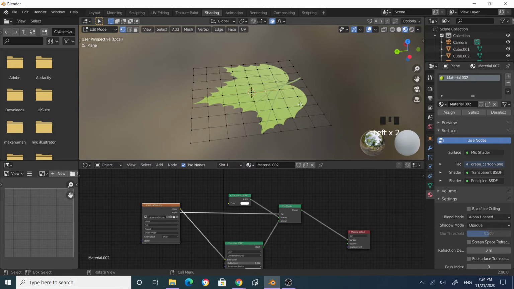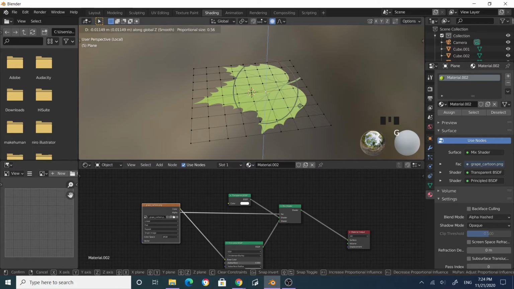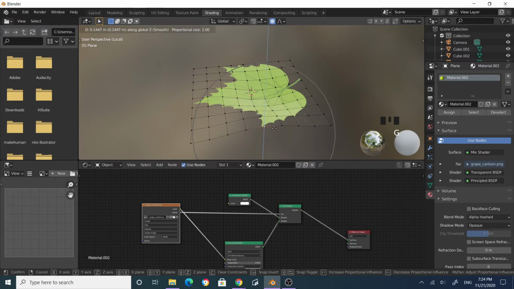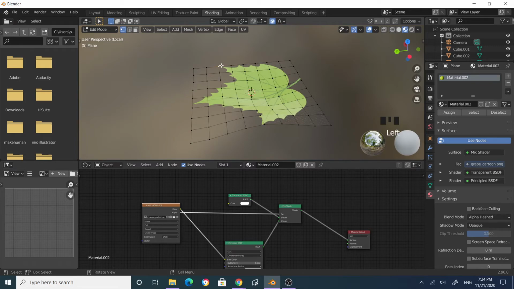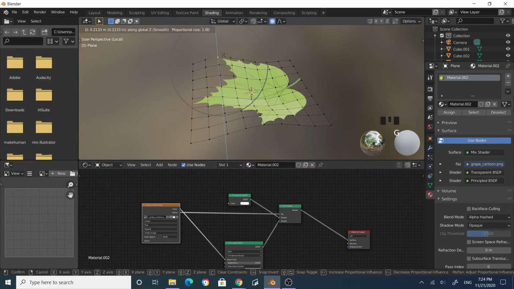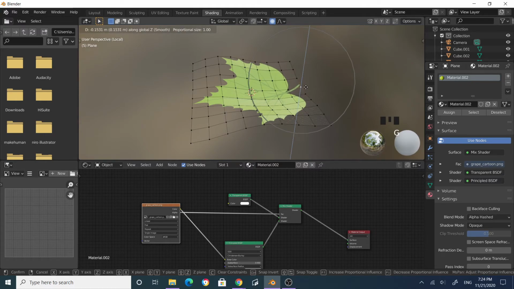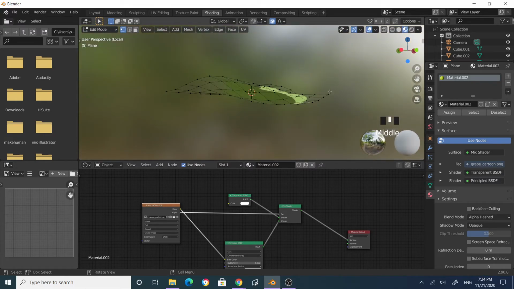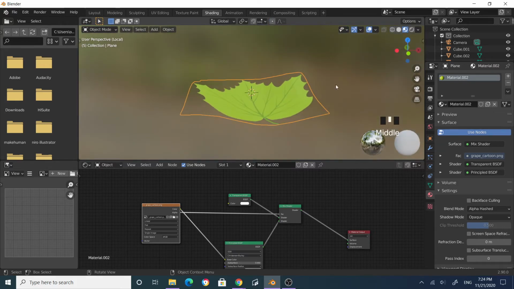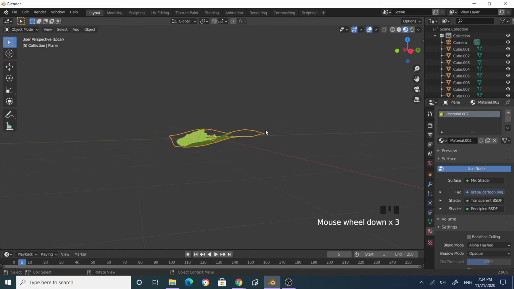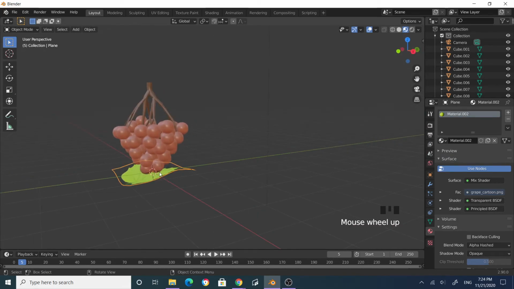Let's get only one vertex, grab Z, right? And then this one, grab Z, this one, grab Z, this one, grab Z. All right, it seems good, right?